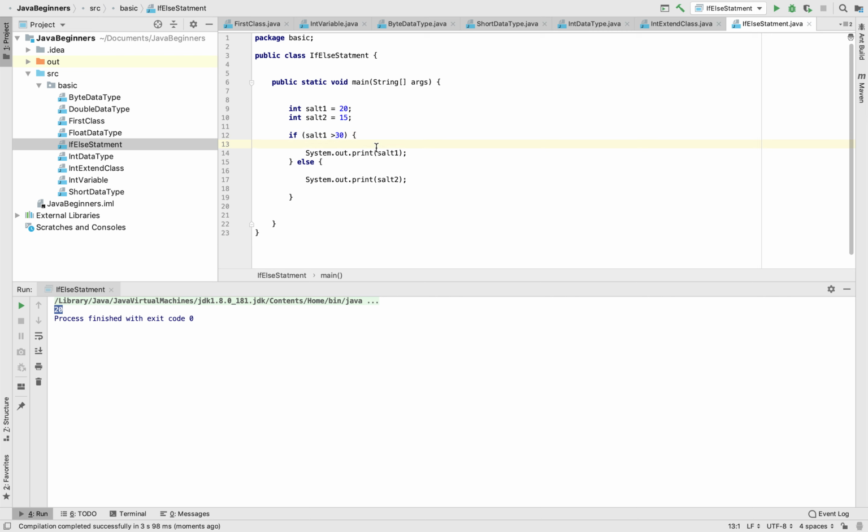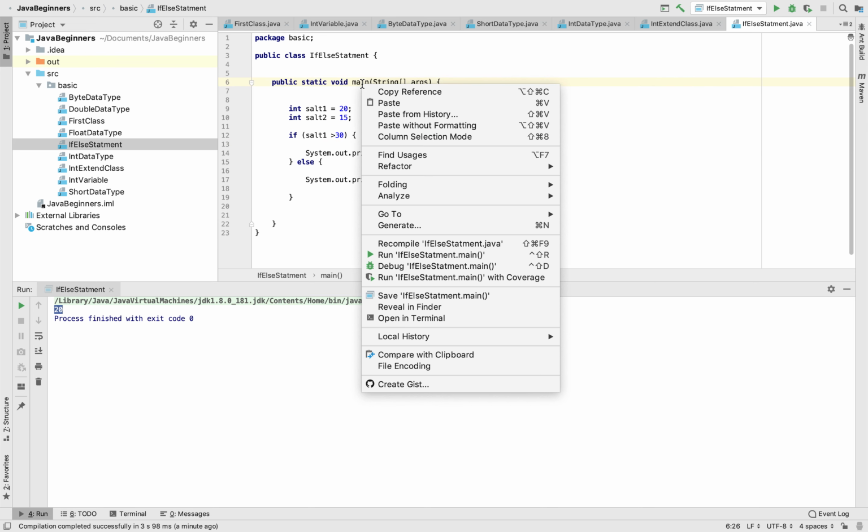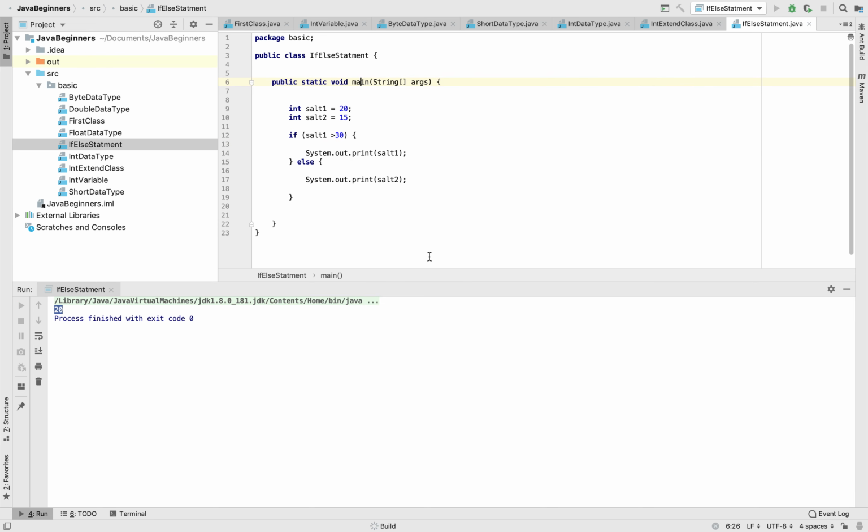So now guys, think about that. Which word will be printed out? Which variable value will be printed out, salt 1 or salt 2? I'll give you a few seconds, guys. Think about that. I think you guys got the answer. So let's run it, pinpointing which boolean statement is the truth. So run the method.